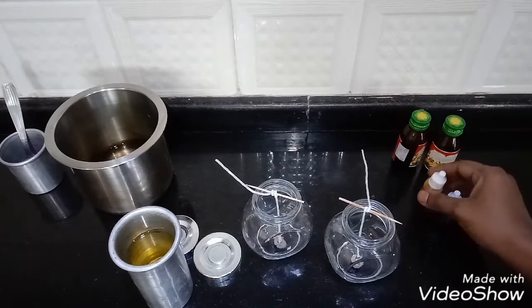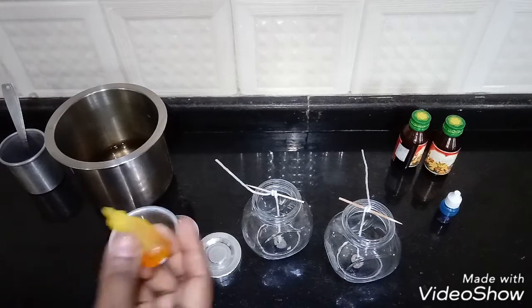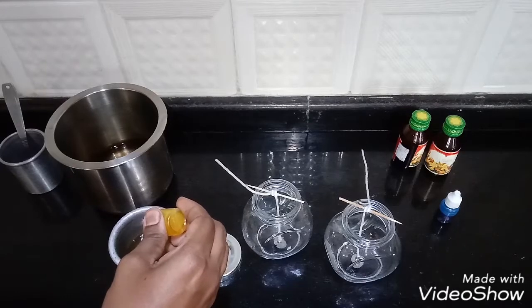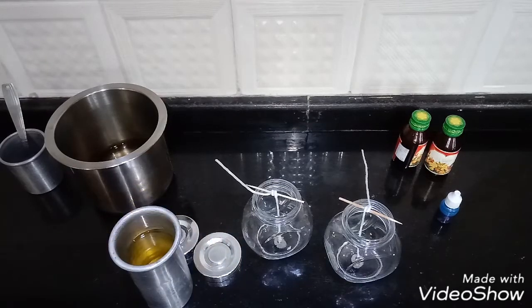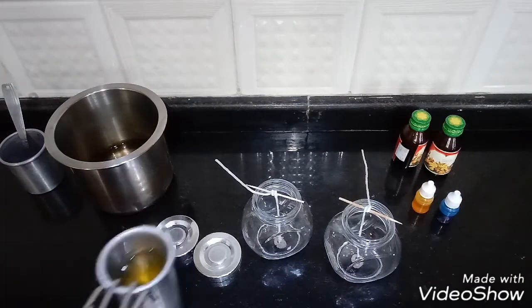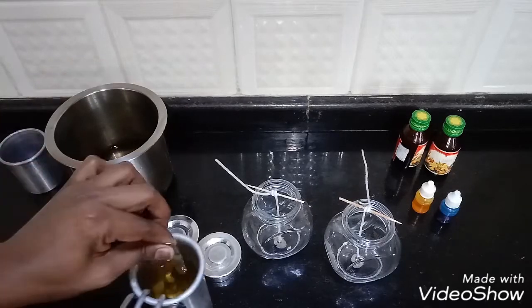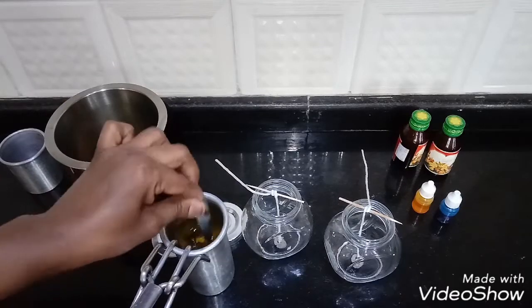Now I am mixing the color. If you want it to be more bright, you can add more color. If you want it to be lighter, just add a little color. I want a little lighter, so I'm not adding more color into this. So this one is my sandal one. Stir it properly. Slight stirring is required.